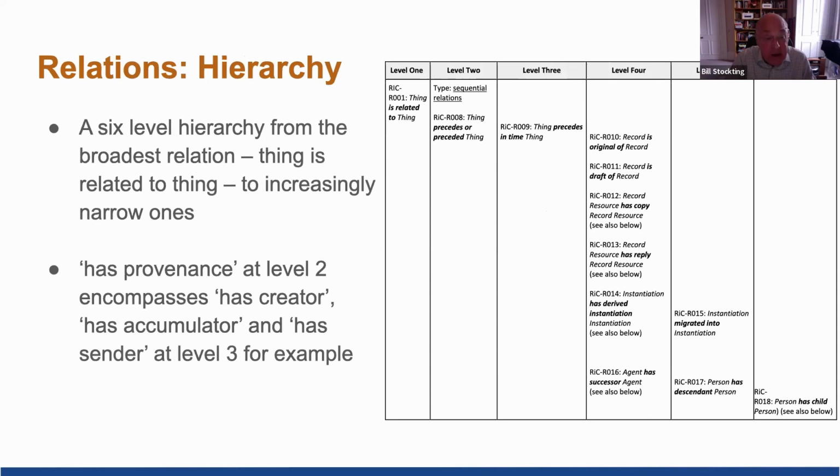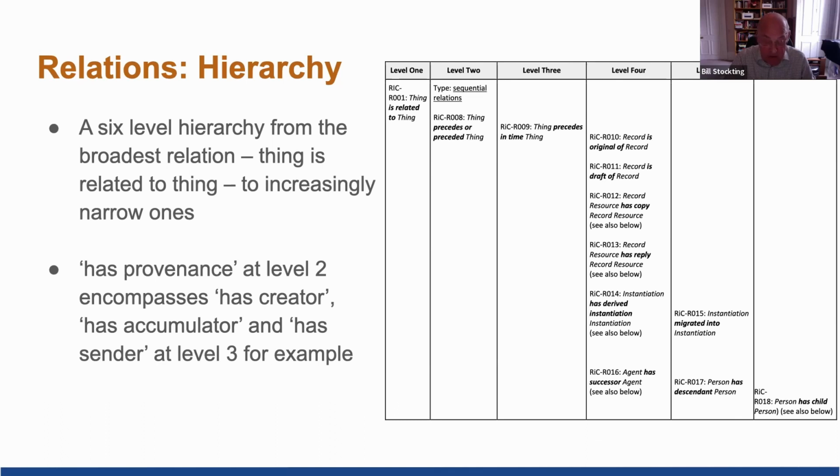Like terms in many controlled vocabularies, the relations also range from broader to narrower in a 6-level hierarchy. The broadest and only relation at level 1 is a thing is related to thing. And as one moves down the hierarchy, the relations get more specific.